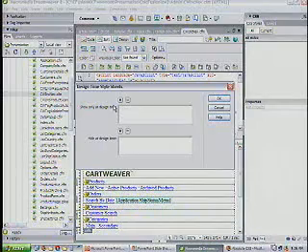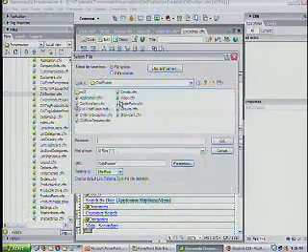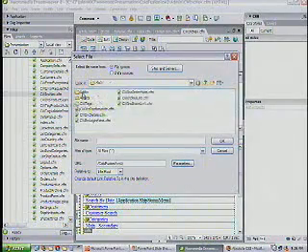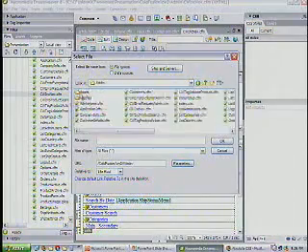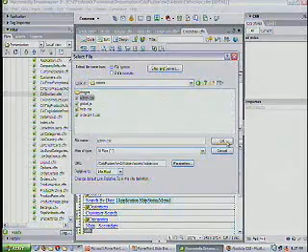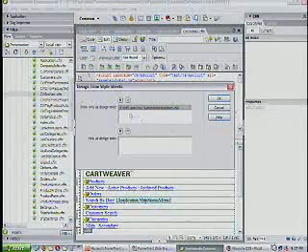So nothing is added to my code. And I will add my design time CSS. Actually, it's in the wrong file. Admin, there we go. And all I did was browse to a file that I have on my local machine. I click OK. And it's showing only at design time.